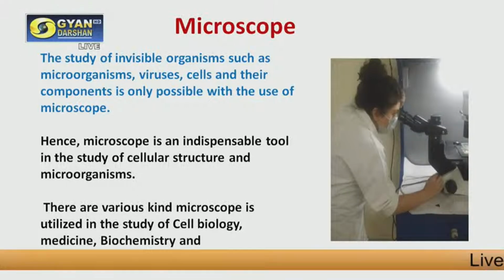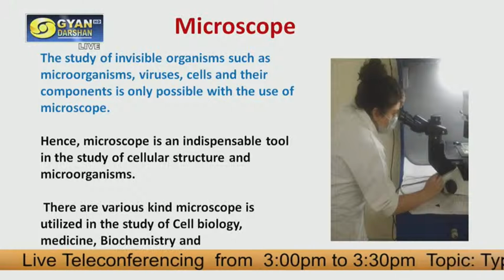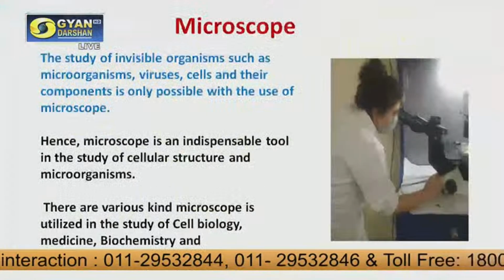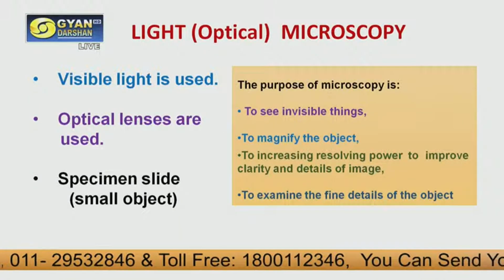The microscope is an important tool or technique used in labs. When we are going to see little bacteria or viruses or human cells, we need to use the microscope. In this session I am going to detail the types of microscope. There are many types of microscope used in the biological sciences, but basically here we discuss light microscopy.